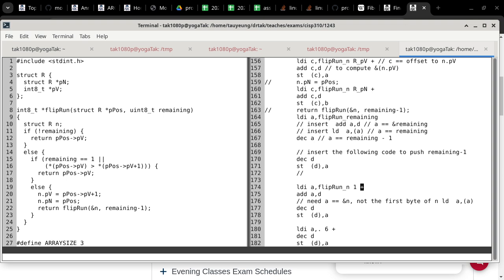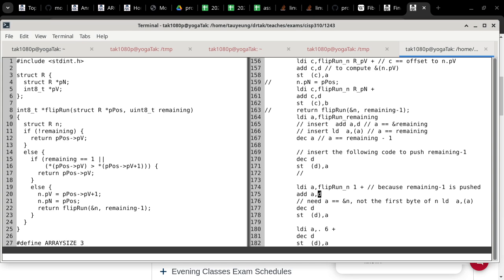You can account for that by doing a 1+ here, okay? And you have to explain, because remaining -1 is pushed so that the stack pointer is pointing to 1 byte below the base of the frame. You can also do the same adjustment by using an increment A over here. After this instruction or before is fine too, but you have to only do one or the other because the objective is the address is 1 byte off, so we have to adjust for that 1 byte off.